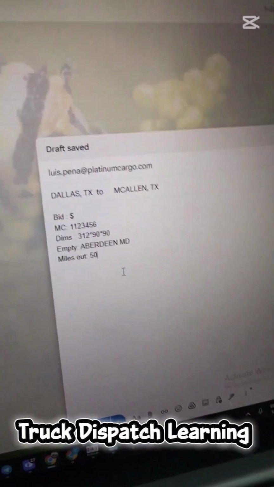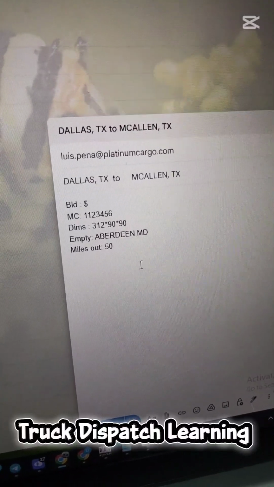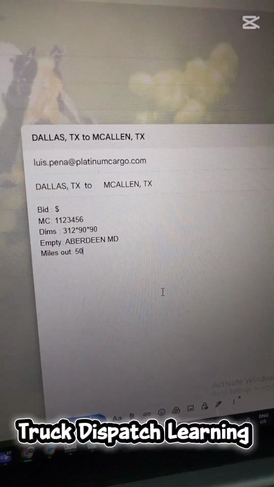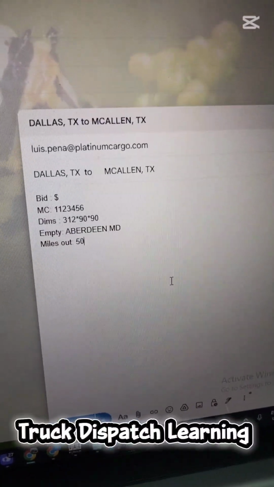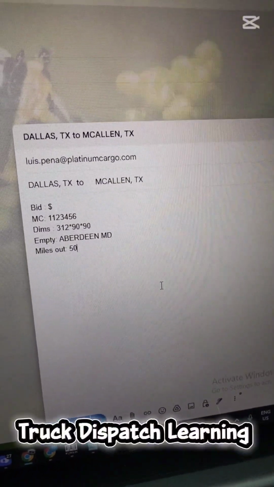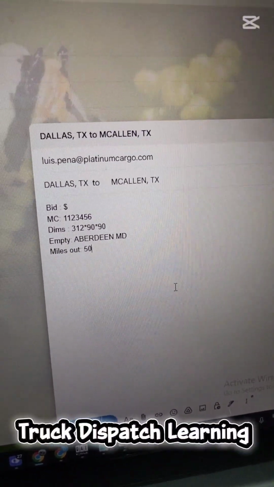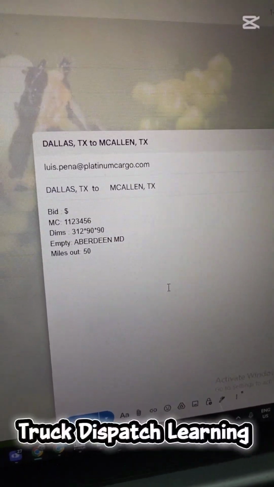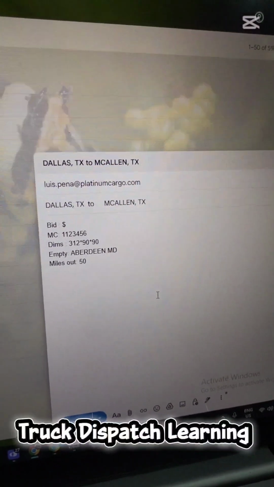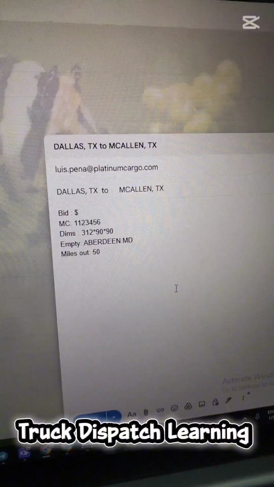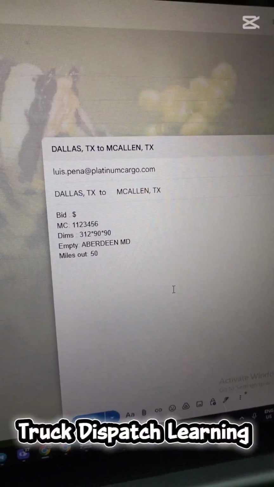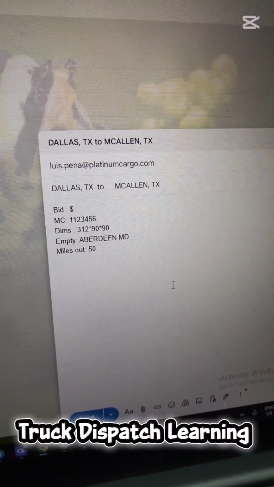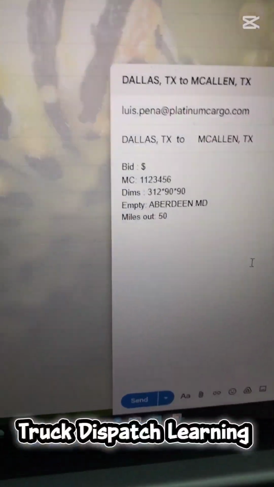One last thing is how much you should bid for that load. It depends on you, how much your driver is looking for per mile. I'll say for Dallas, for a straight truck, 1.5 to 1.8 is a very good rate.